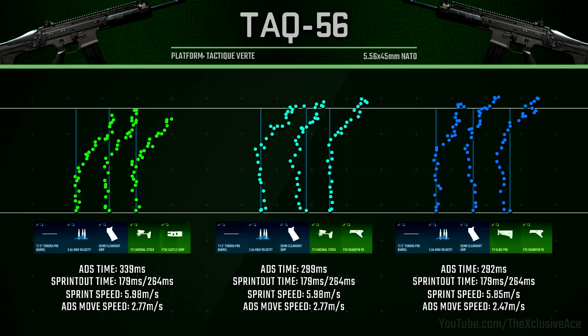And unfortunately, when you use this stock, we also lose a little bit of that sprint speed and a little bit of our aim walking movement speed. And to top all of that off, it's also slightly less accurate overall based on my testing here. And as a result, I personally don't like using that TVX-Line Pro stock, but I do know some people like it, and I wanted to at least throw it in here for comparison's sake, and maybe that'll even change a few people's minds that use that stock over the Cardinal stock.